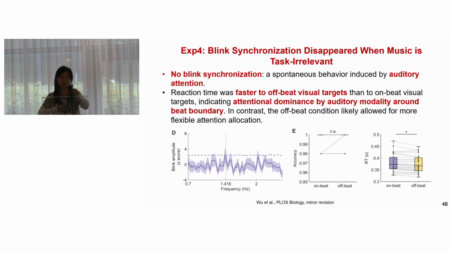Here, our on-beat and off-beat visual targets were intermixed in one block, so it's very hard to predict. It's not a regular pattern. I think that caused our result pattern here. About rhythmic sampling, when we're listening to music, I think it helps us guide our attention allocation. Maybe we pay more attention to those important time points, especially those boundaries. So this may help us to also sample the environment, even across modalities, I think.